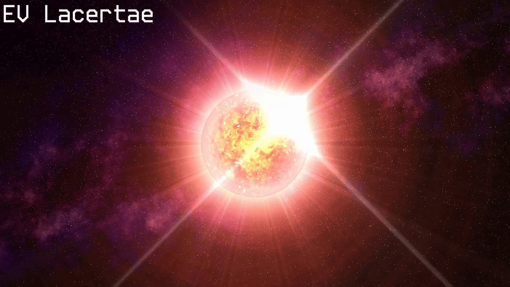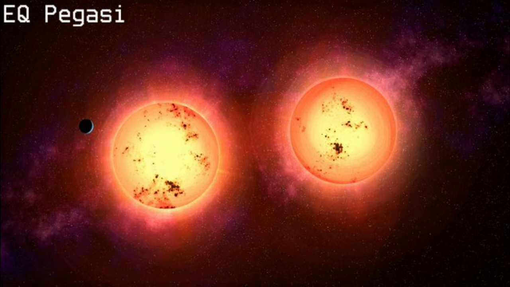2 parsec south, we arrive at the red dwarf binary EQ Pegasi. The larger of the two, A, is about 40% the mass of the Sun. The smaller, B, is about a third A's mass, and orbits A every 229 years. Both stars are flare stars. It is possible that both stars are binaries in themselves, though this has yet to be confirmed. In 2022, a planet about two and a half times the mass of Jupiter was found orbiting A every 284 days, giving it an effective temperature of minus 64 Celsius.